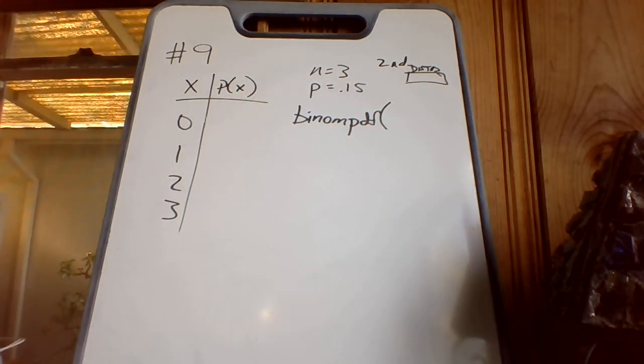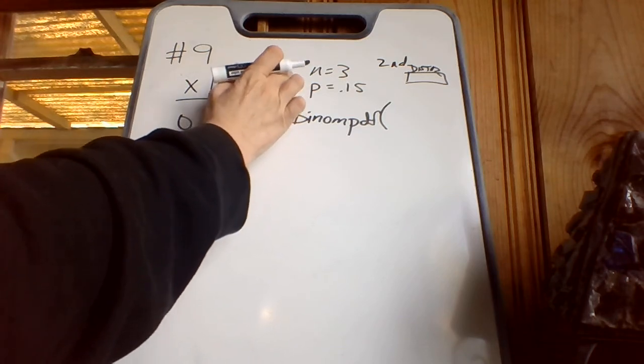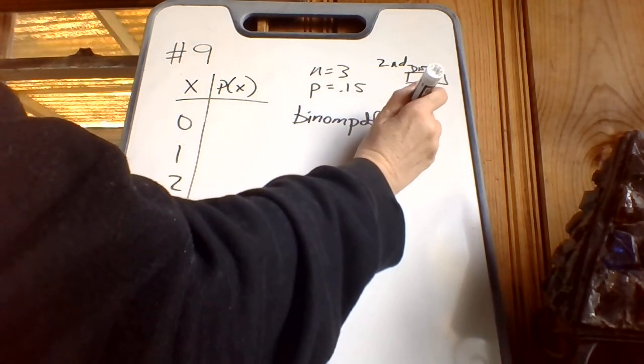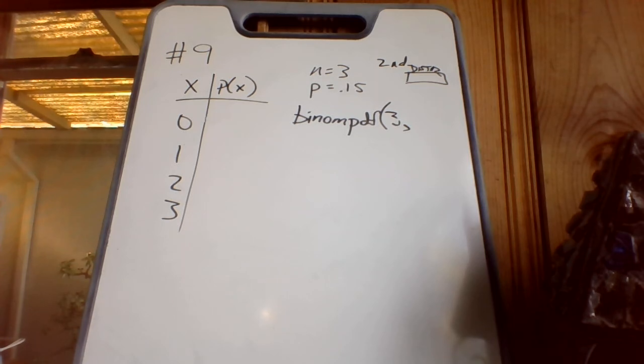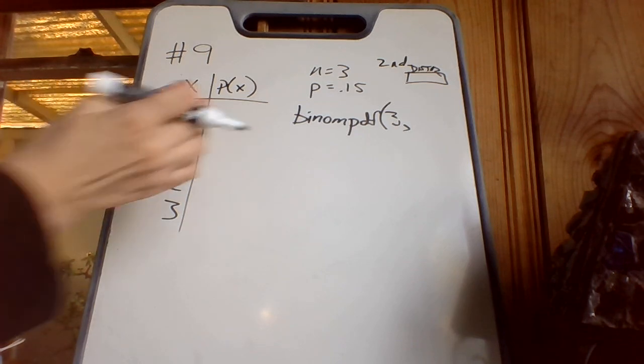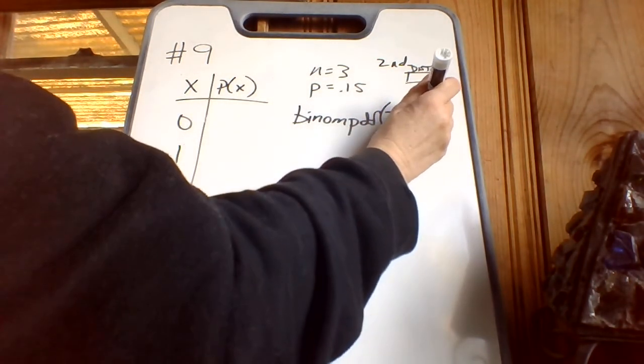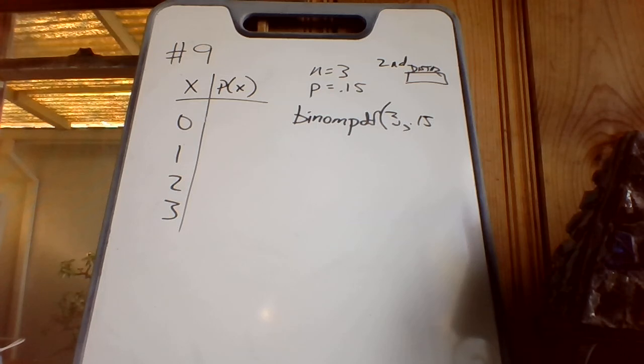If it asks questions, the first one it asks is number of trials, which is 3, the number they give you. If it doesn't ask questions, 3 goes right there with the comma after it. And then it says probability of success or something like that. That's the second question: 0.15. It might not ask a third question because it might be like my calculator and just do that. But I don't need to fill that part in. It'll give me the whole chart. 3, 0.15. If I just quit now and hit enter.